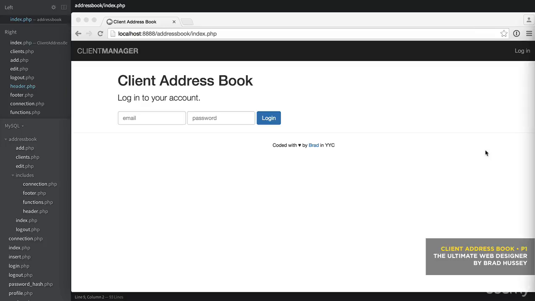And for sure, we've done our fair share of that throughout the course, especially this section. So what we're going to do now is go out with a bang and create something amazing. We're going to create a client manager PHP MySQL web application. It's a client manager where you can log into your account, view your clients, add clients, edit clients, delete clients, and then log out of that session. It's fully built. That's what we're going to be doing, and it's going to challenge everything you've learned, and we're going to be incorporating some new things that we haven't even learned yet in MySQL.